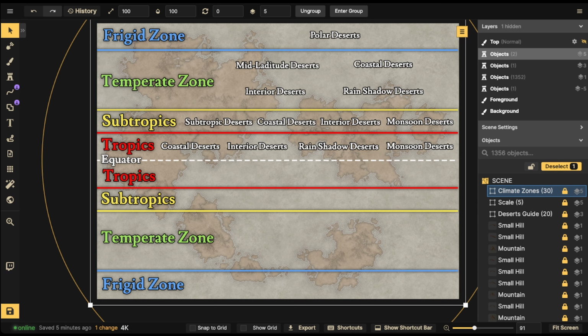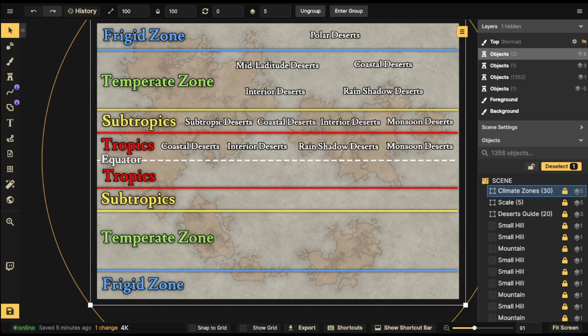You also have interior deserts. These are located in the middle of a continent, and so they're pretty far removed from large sources of water like the ocean, seas, rivers, and stuff. And so an interior desert's going to be somewhere away from the major water sources. So they're usually in the heart or the interior of a continent. A good example of that is the Taklamakan Desert in China.